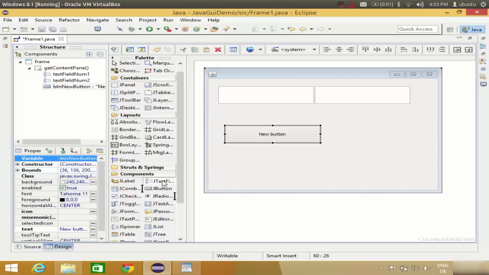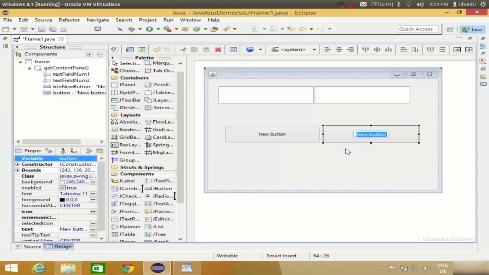If you have observed, when you want to take the same tool two times, you need to just click on some other component and go on the same component once again, and then you will be able to drag and drop the same component once again here.